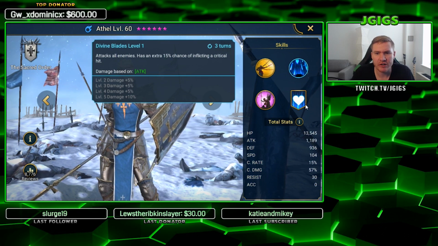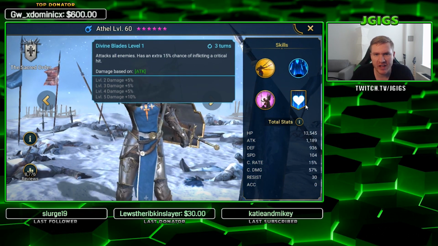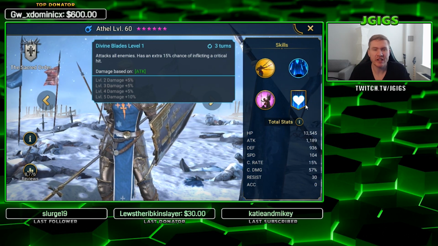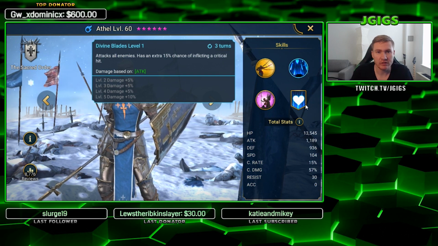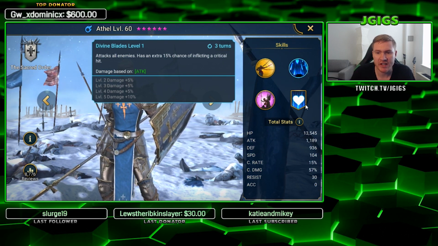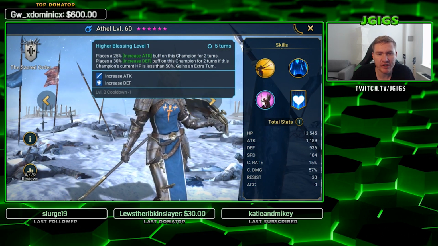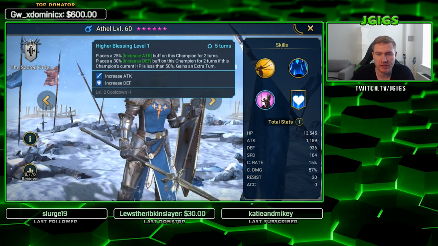And lots of utility here as well. Help you push through the campaign, help you farm the campaign, wave clear in the dungeons. Going to be good in spiders. Pretty good skill. Lots of things you can do with taking an arena with it with a cleave comp. Excellent little skill. Third skill, places a 25% increase attack buff on this champion for 2 turns.